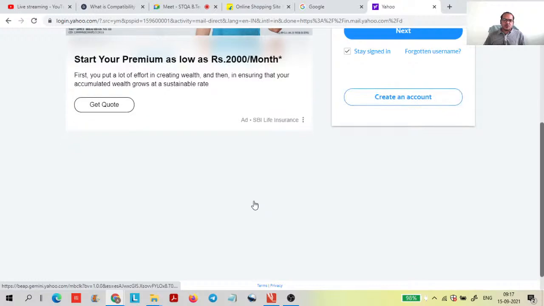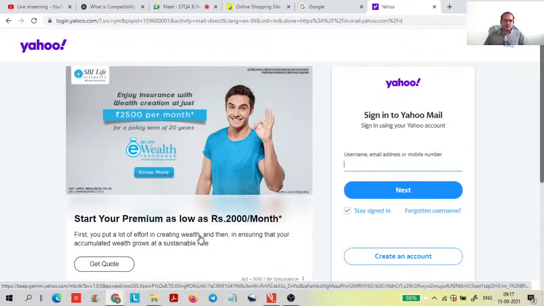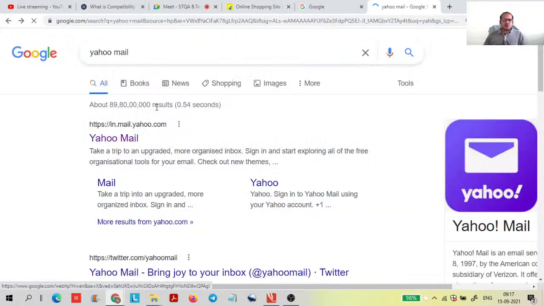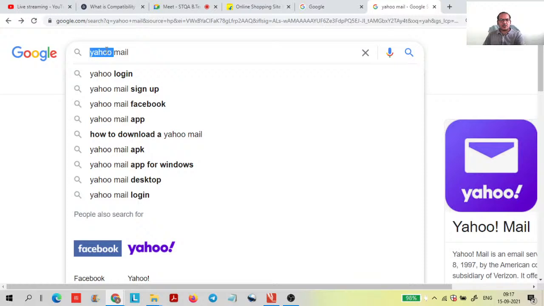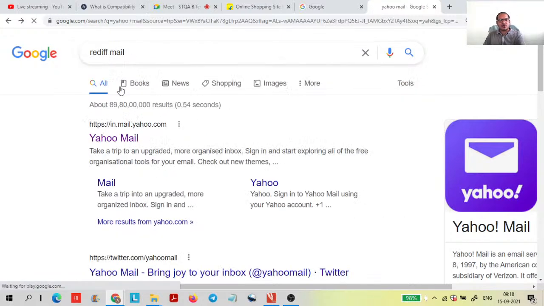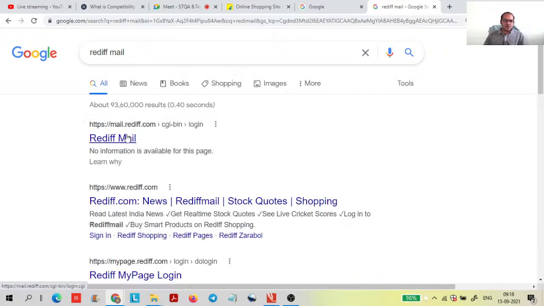And in Google you can find some advertisements. Even in the earlier days, like 10 years back, if we typed the Yahoo Mail and Reddit Mail, other than the login we used to get many other contents like the advertisements.